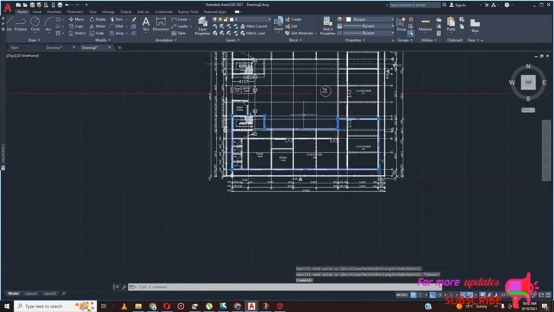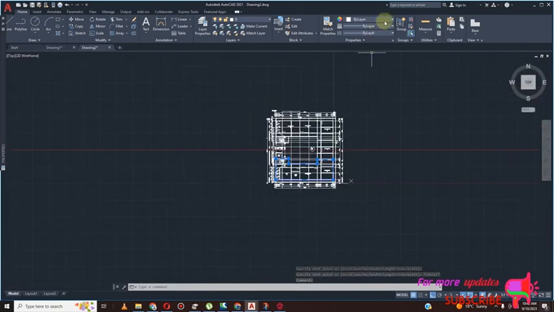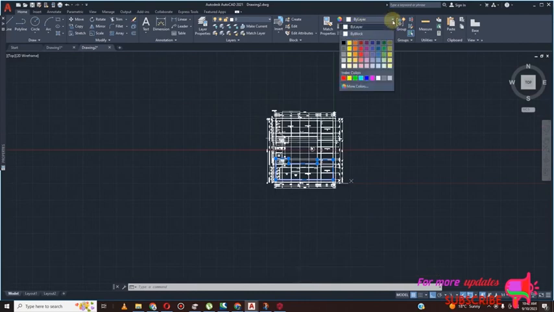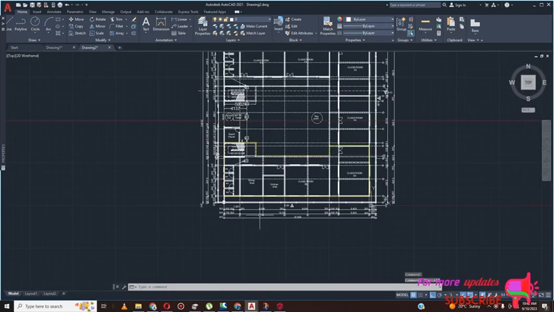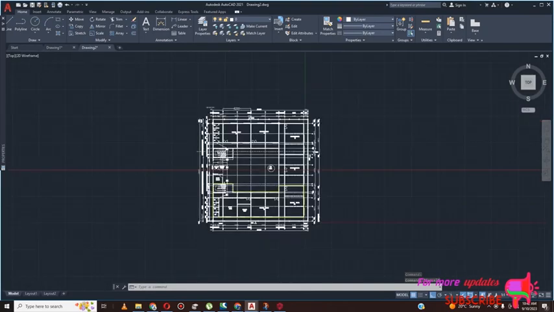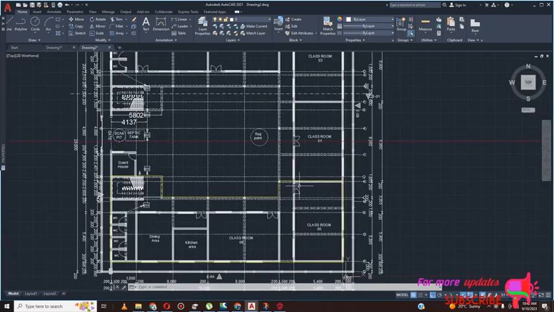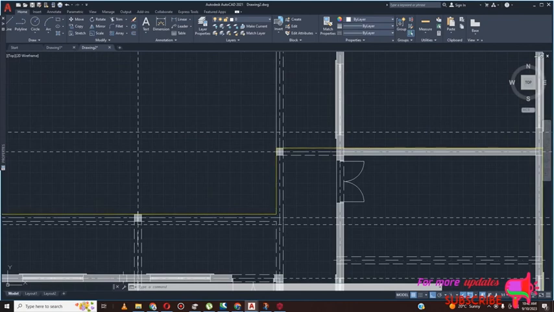So let me select the polyline. You can see that. Let me just change the layer color. I can just put it yellow, right? I'm trying to hit escape and I'm hitting F1 instead. That's why it's doing that. Don't mind. So you can see that I can increase the thickness by layer. Let me increase the thickness.